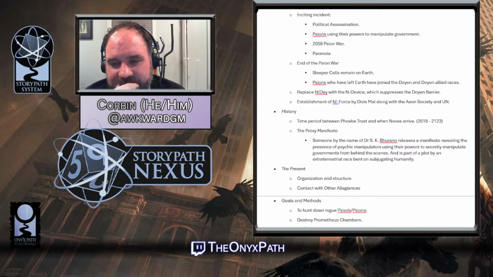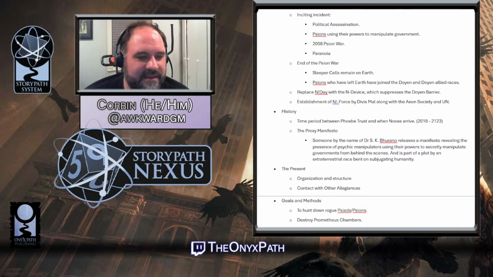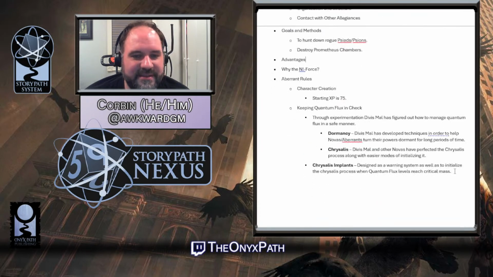We're still going to have the quantum kinetics. Those are the Scions who are Dr. S.K. Barano's order. They basically are people who can manipulate quantum flux. And they might be part of the process of creating the aberrant, I think. Let's put that in there. Like, maybe we have a secret thing in the background of the setting.